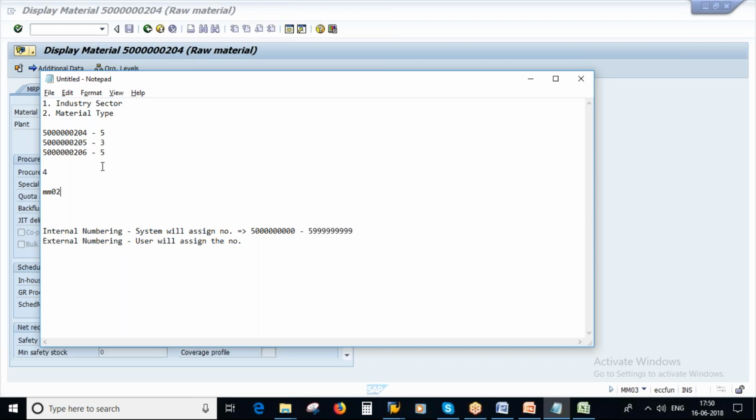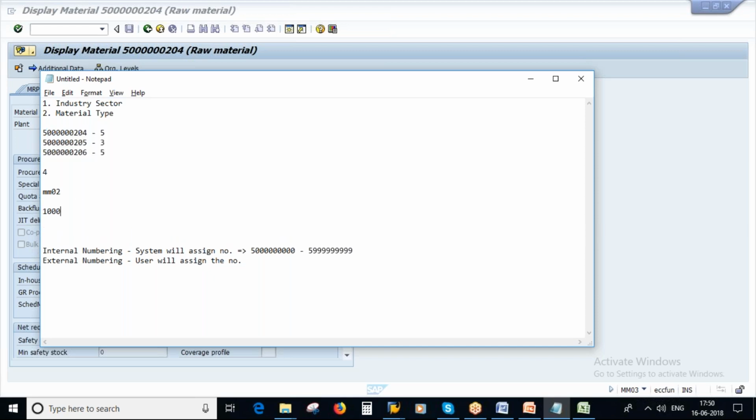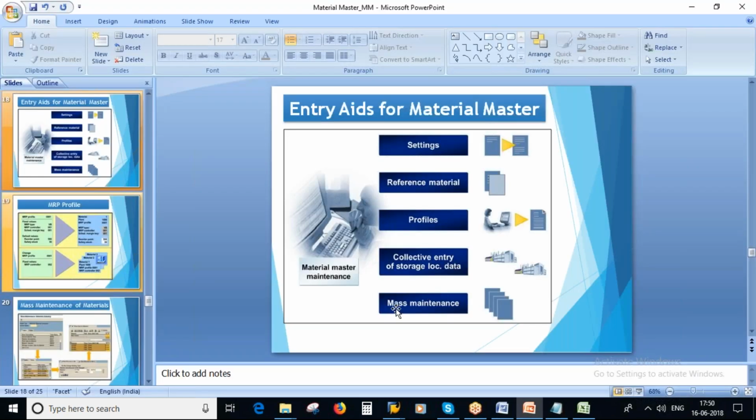Let's say here only 3 materials are there. Let's say in my organization I have 1000 materials. Going to each and every material will take a lot of time, correct? So instead of that, we can change it in mass. That is what you can do, mass maintenance.